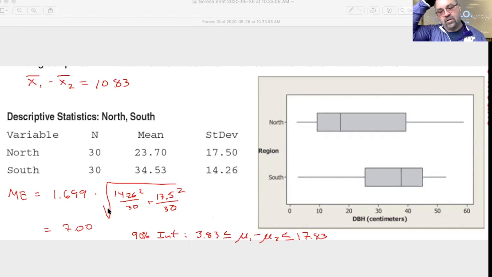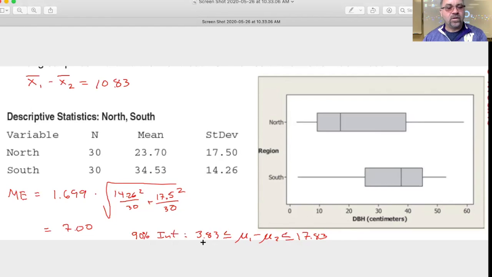So if I was trying to do the significance test, the null hypothesis would be that mu1 minus mu2 is 0. The alternate would be that mu1 minus mu2 is maybe greater than 0 in this case, or not 0. But I know that that's going to turn out to have a small p-value because I can already see that it is significant with a 90% confidence interval because 0 is not included.